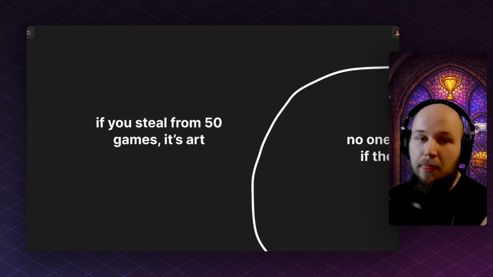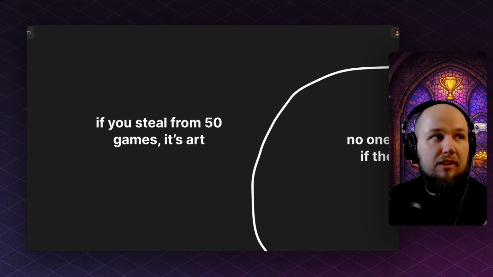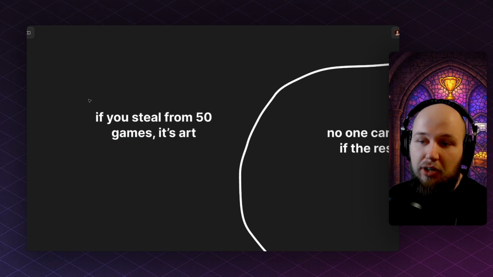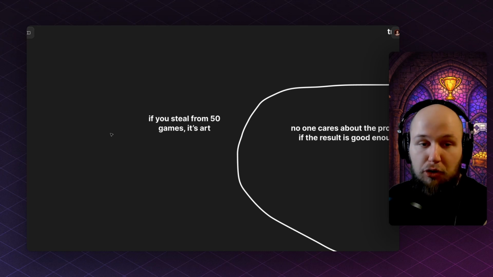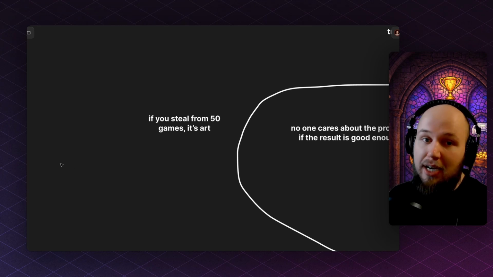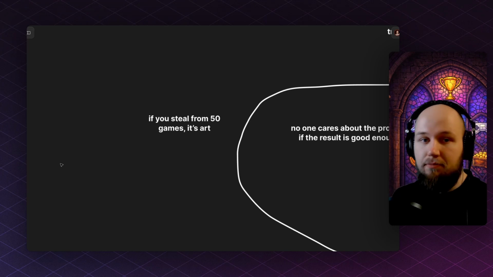And of course, if you're a good artist, then you would only use the inspiration and take stylistic choices from different games. But if you're not a great artist, then you can take it further and trace over for perspective, for shape language, stuff like that. And especially for practice, you could totally copy one-to-one different sprites from different games to get better at drawing them.